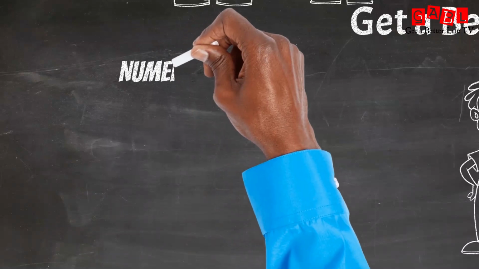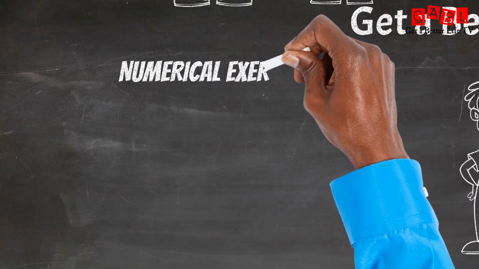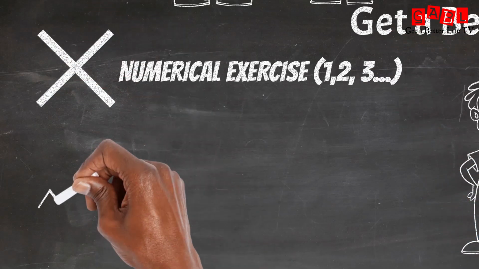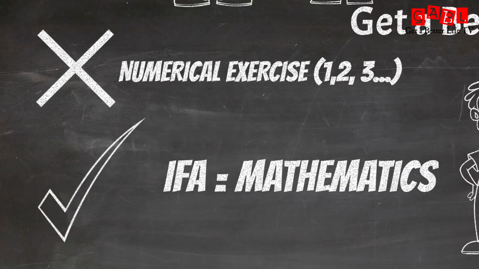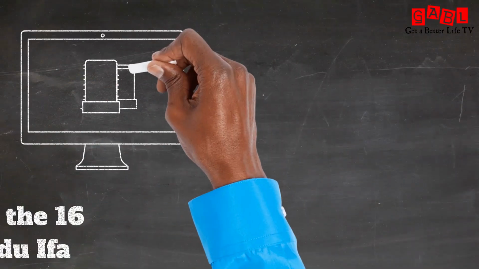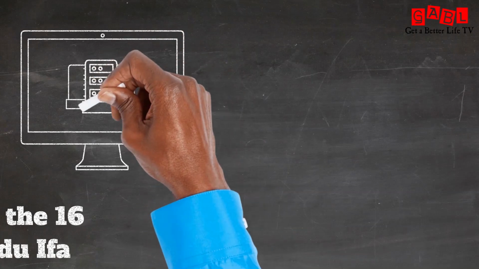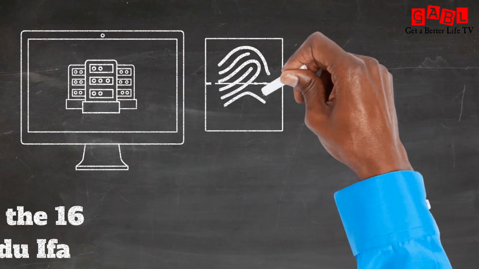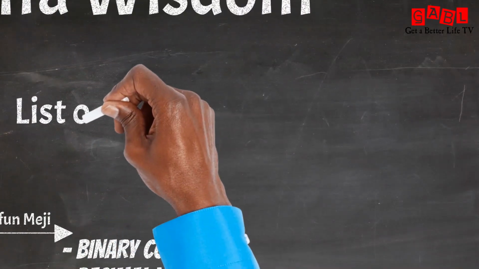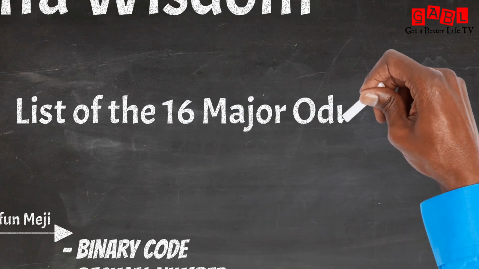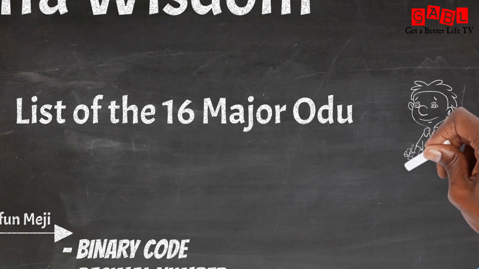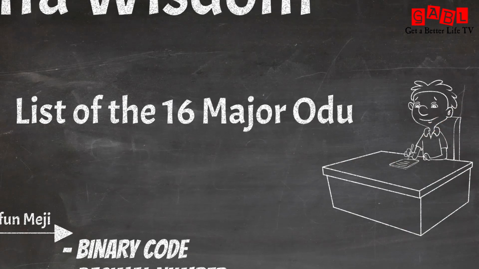This isn't just a numerical exercise, it's a deep dive into the mathematical genius that underpins Ifa, proving its incredible order and precision. You will see clearly how each Odu carries its own unique numerical fingerprint, a digital address in the vast ancient database of Ifa wisdom. For this divinative series, we are using a carefully arranged and verified list of the 16 major Odu Ifa to ensure absolute accuracy for your learning.